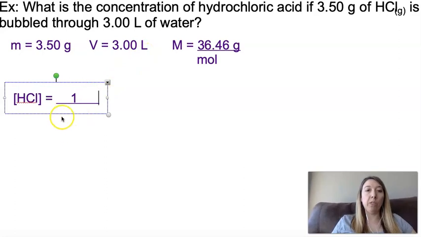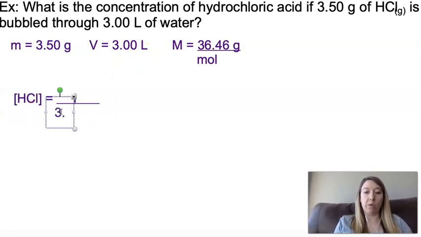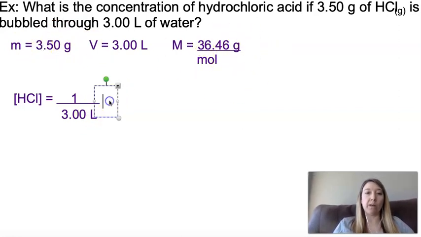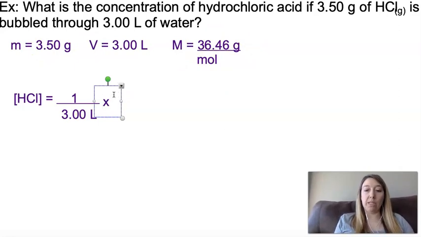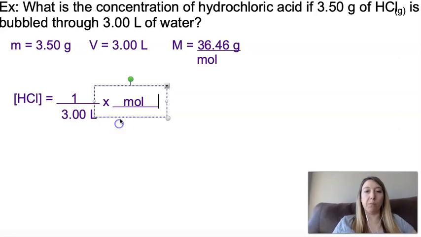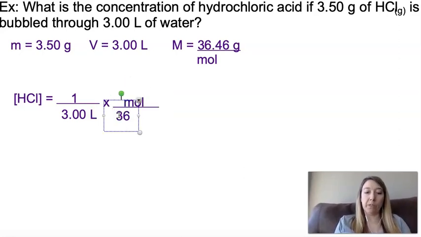So we're just going to flip it over, right? We're going to put a 1 on top. We are going to put that 3 liters on the bottom. Okay, that's going to ensure that we now have liters on the bottom where they need to go. So now what we need to place is the moles, right? So again, mass doesn't help me. It doesn't actually have moles in it, but molar mass does. There's that mole in there at the bottom. So that moles needs to be on the top. So we are going to flip it over, right? We're going to put the moles on the top, and on the bottom, we're going to put that 36.46 grams.